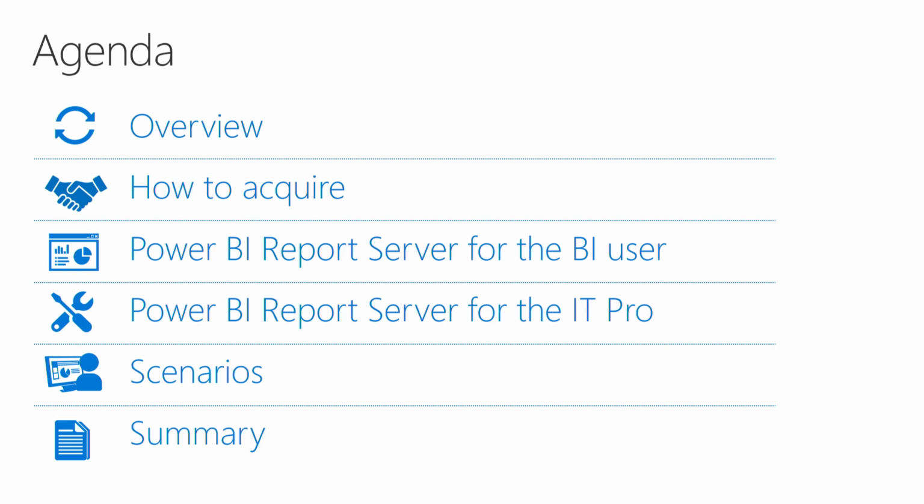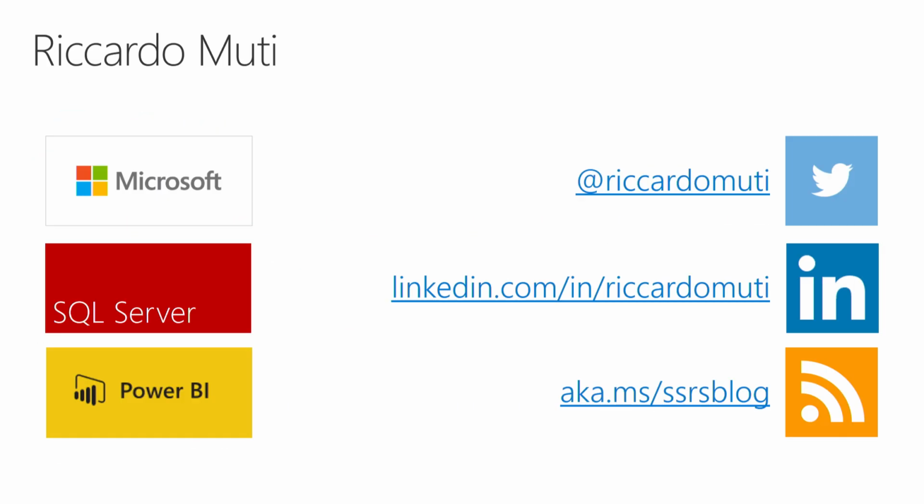And then because this is an on-premises server platform especially, we're going to be looking at it from the IT pro perspective or the IT decision maker perspective. If you want to get this to support your business users, what does that look like? What does deployment look like? What does configuration look like? What do you need to know? And toward the end, we'll touch on some scenarios of just when you might use Report Server versus other options for your reporting needs. And hopefully we'll leave a little bit of time at the end for questions.